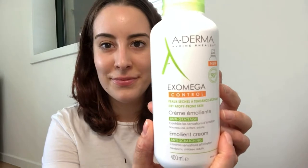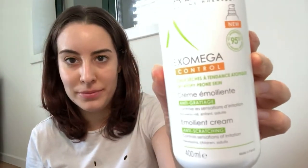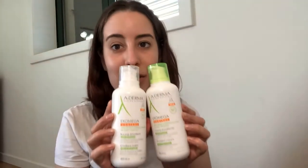I'm going to show you the body moisturizers or creams that I usually use. My favorite of all is A-Derma. Every time I'm getting worse, this is my go-to. I love this brand for eczema — they have really really good products. I even have two here: one is the emollient balm and the other is the emollient cream. A-Derma is really really nice for me, it works really well.